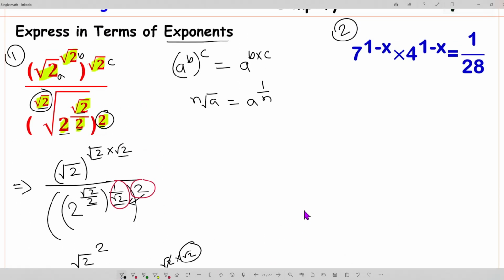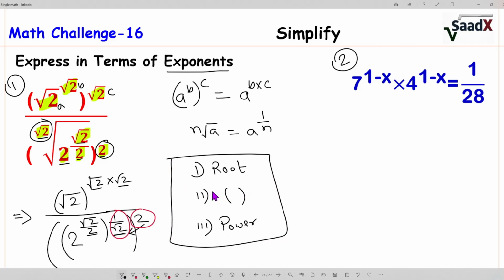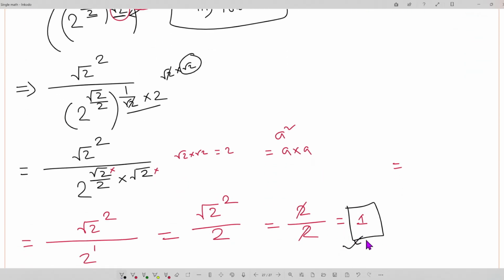So you have to be careful about this one, because once you transfer one position to another position, you have to be careful about bracket, power and root. Look, root, bracket and power, everything is very sensitive. If any portion you write any wrong thing, you will get 0. Okay, so first question answer done. Our answer is what? Our answer is 1.